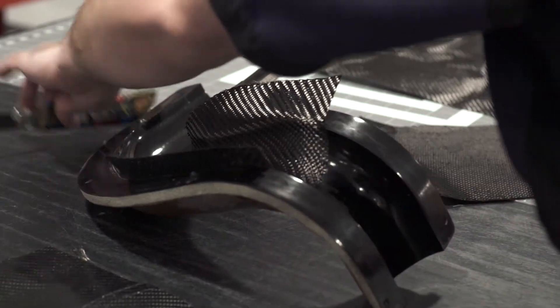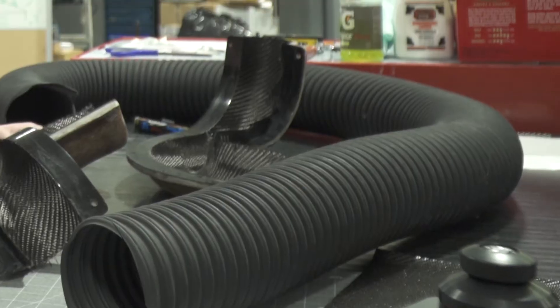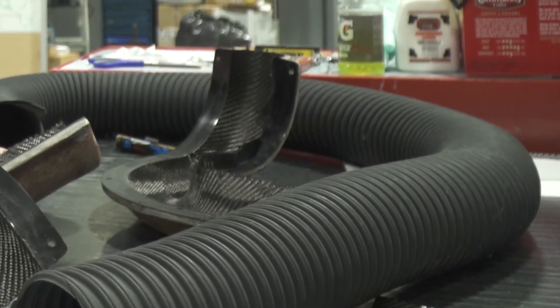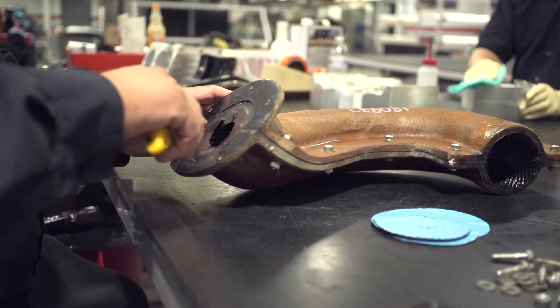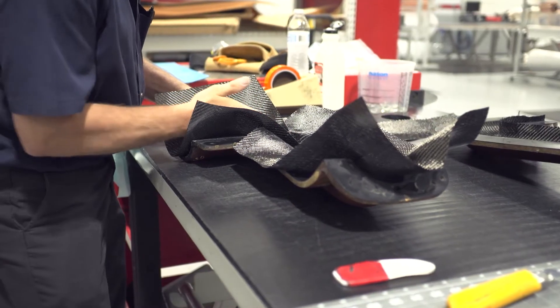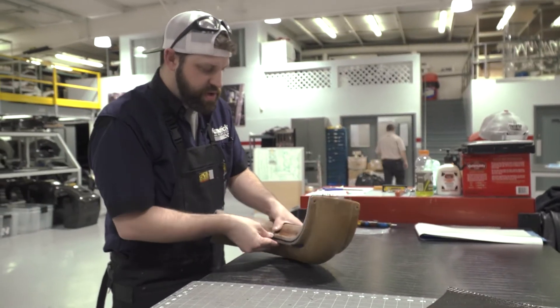Currently I'm working on a hard line — it's what we used to use flex tubing for, big rubber hoses. Now we can save weight and direct airflow a little better. We actually build all of our own molds in-house. Once we have the mold made in whichever shape we need, we take the carbon itself and lay it down. It comes in big sheets with a sticky backing, just like a sticker or decal. Right now I'm just bolting the mold together so we can make one solid part.